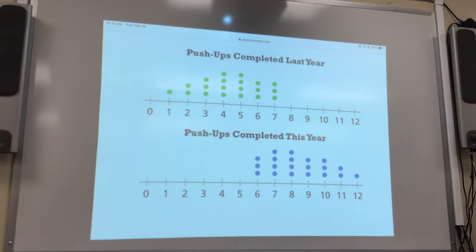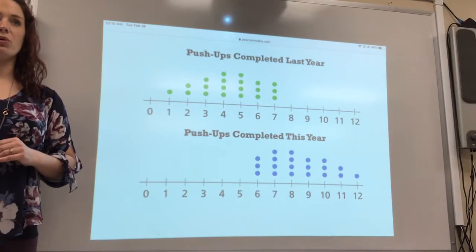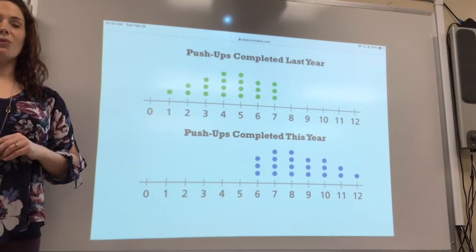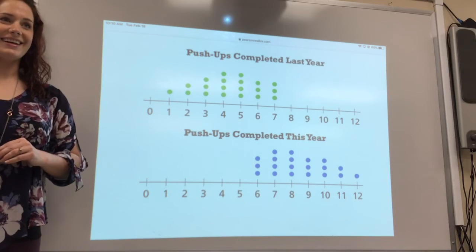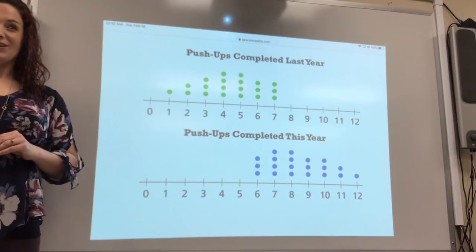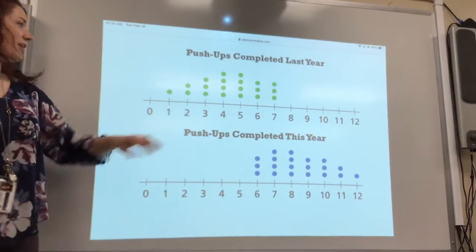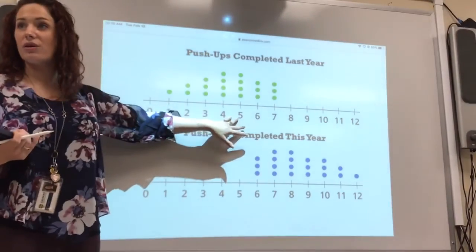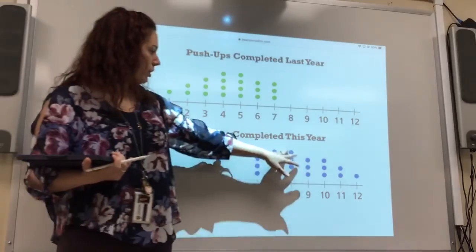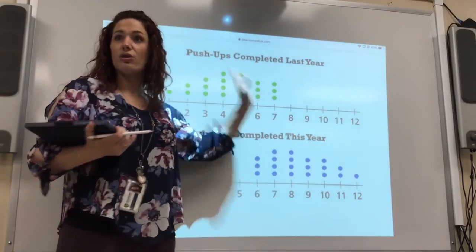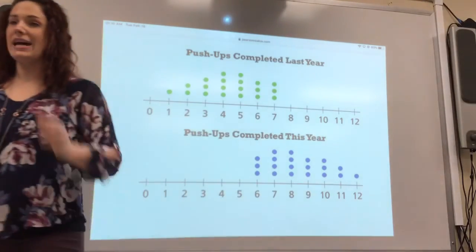What could be your proof behind that? The chart. What proof can you state? Donnie, since you said it. The main concentration of dots are higher than last year. Okay, so what would you call the main concentration of points? What are those called though? Points on the plot. Dots. William? Those are the mode, okay? So the modes are located at 4 and 5 here. The modes are located at 7 and 8 here. So the modes are higher, which means our data is higher.